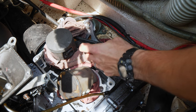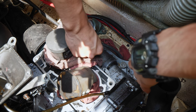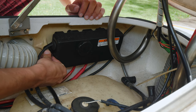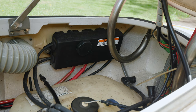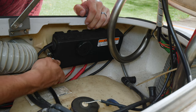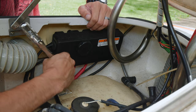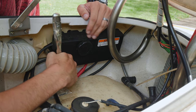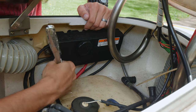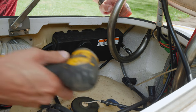Okay, make sure we keep that washer. Put that nut back on. I just call it, there's a 12 millimeter bolt right here. There'll be two of them. I should say, before you do this, make sure there's no battery hooked up to this. Safety's number one priority on this channel. Here we go.